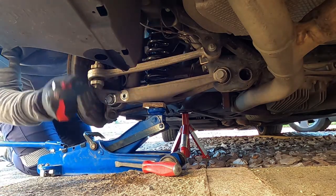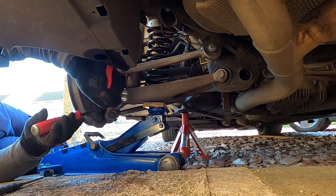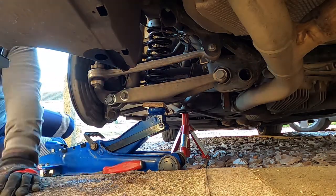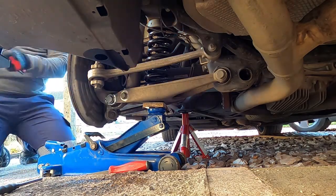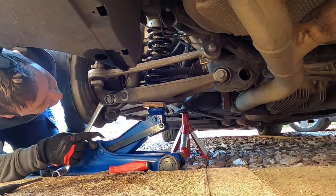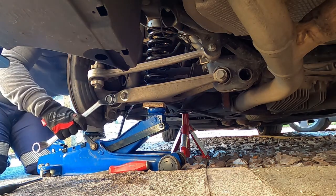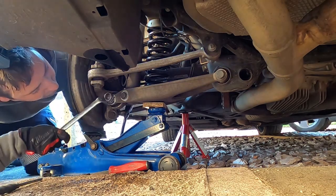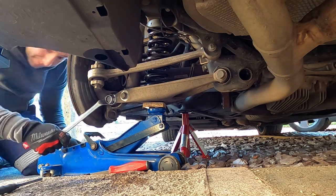So with all the hassle this dampener bolt was giving me, I then realised after I'd put it in that I'd put it in the reverse way to what it came out. So take note when taking your bolts out and lay them out on the floor together as they came out. Okay, now using the 21mm spanner, start to just align my marks and start tightening up the other side.